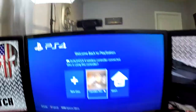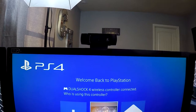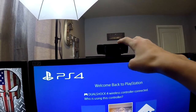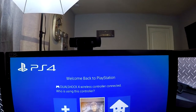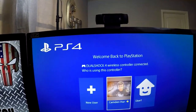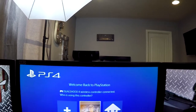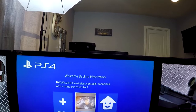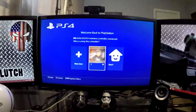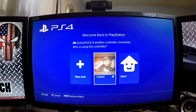Then I have the Logitech C920 camera up here. This is what most of my commentary videos are shot by — whenever you see us in a square at the top of the screen, that's what that's from. This is a great little webcam. I definitely recommend it if you guys are going to have a setup like this. There's probably better Logitech cameras now — I got that one probably a year or two ago. I'd always get the best stuff that you possibly can. Never downgrade yourself; if you can get something better, you might as well do it.